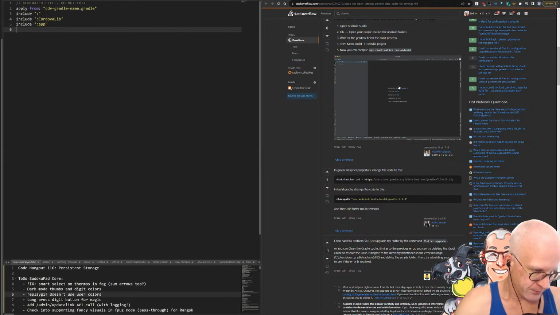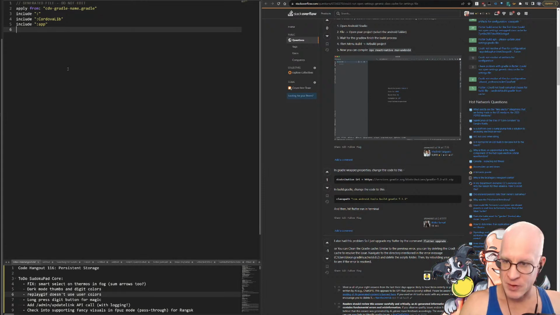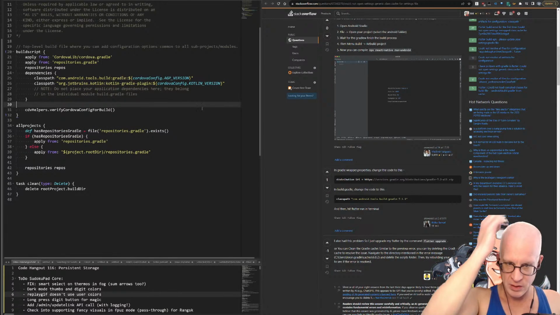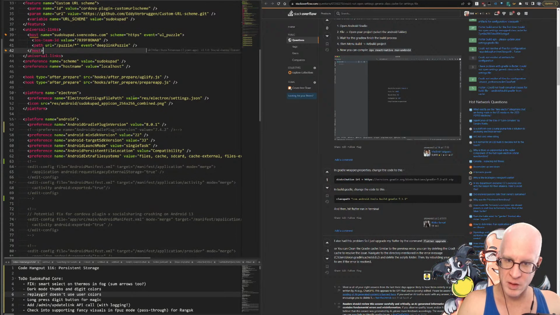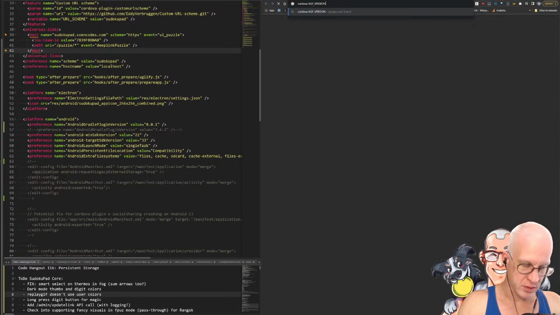That is the thing that I'm quite familiar with. build.gradle. All right, let's look at build.gradle. These are all variablified, and that's probably why Android Studio can't make heads or tails of this stuff. Classpath isn't even here. build.gradle, Cordova config, AGP version. So AGP version, is that supposed to be here? AGP version. Cordova AGP version.